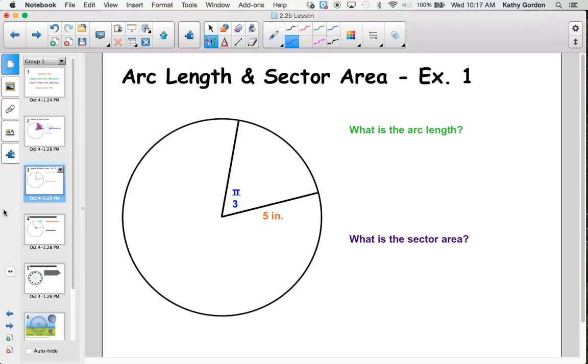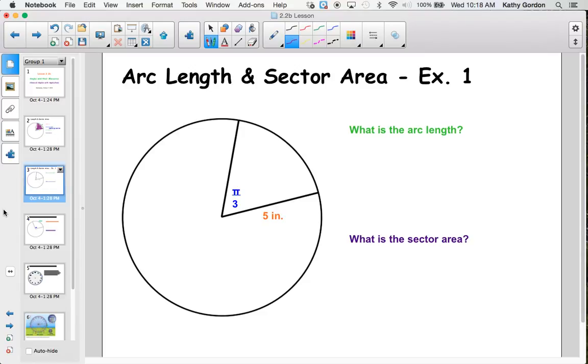I want you two tables, so Tommy and the girls over here, I want you guys to see if you can just grunt it out. Like, can you just figure out from that information what that length would be? And then you four over here, I want you to see if you can figure out what that area piece would be. I want you to just see if you can figure it out based on the geometry that you know first. And then hopefully we'll use that to come up with an easier, more efficient way to get it in a minute.